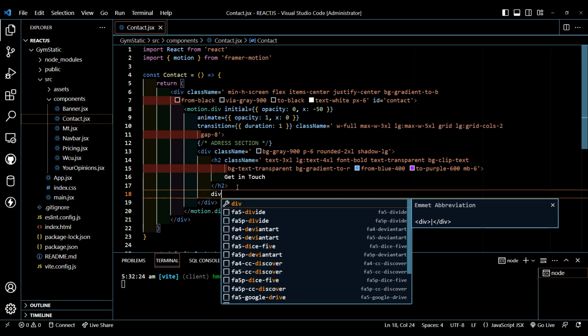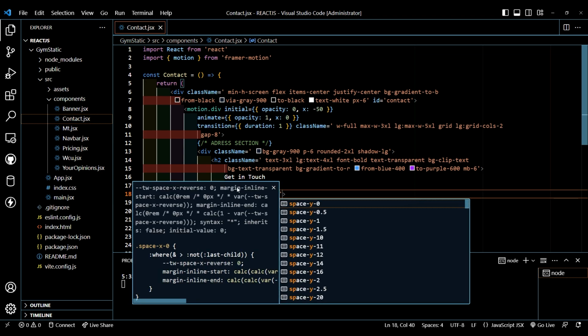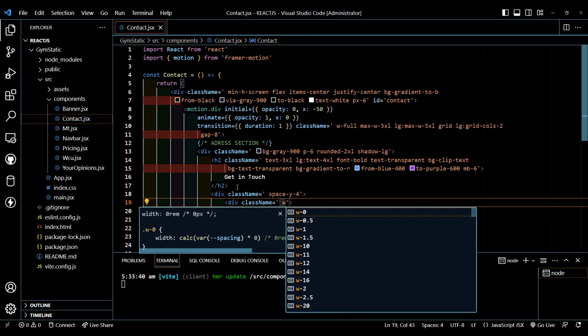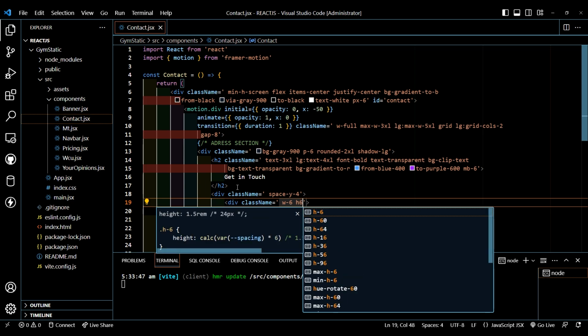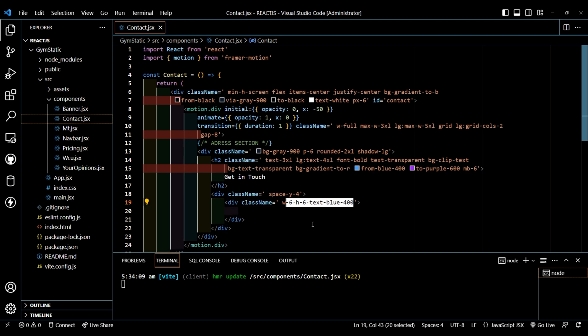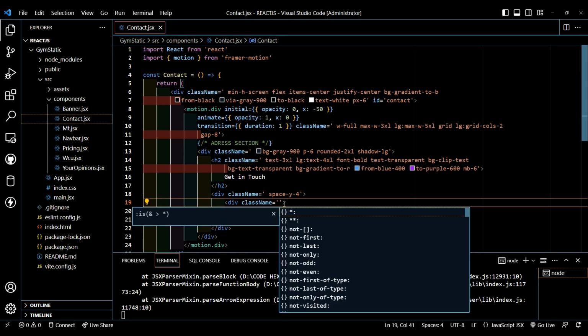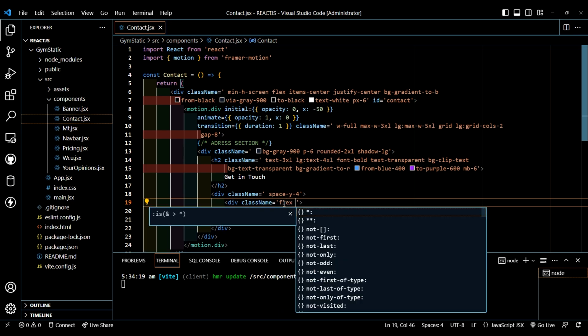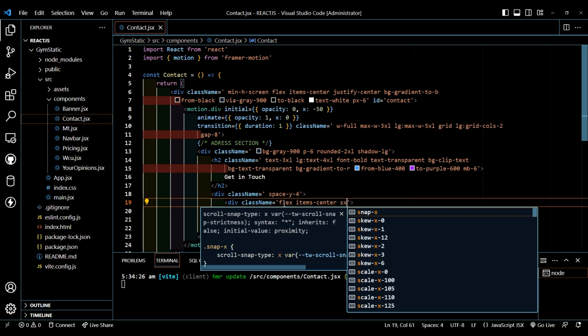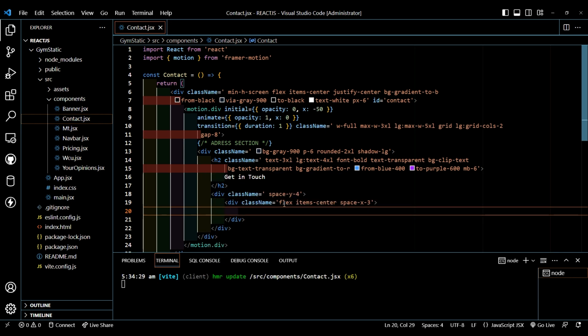Now after this h2, let's create div, className space-y-4, another div, className width 6, height 6, text blue 400. Okay, let's remove this and type flex, items-center, space-x-3.